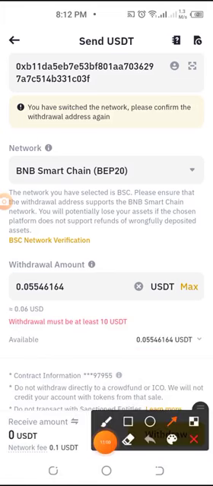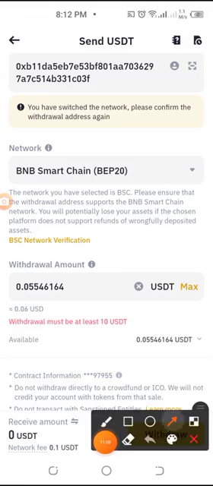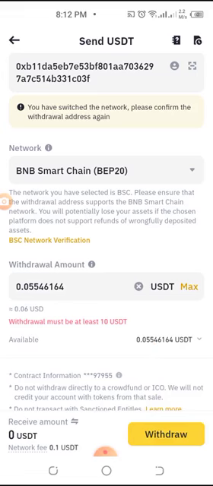So that means I cannot withdraw now because my money is not up to that. But look at this yellow area that says withdraw. If we actually met the condition by having up to 10 USDT, we'll click on that withdraw and then we will be prompted to approve the transaction.